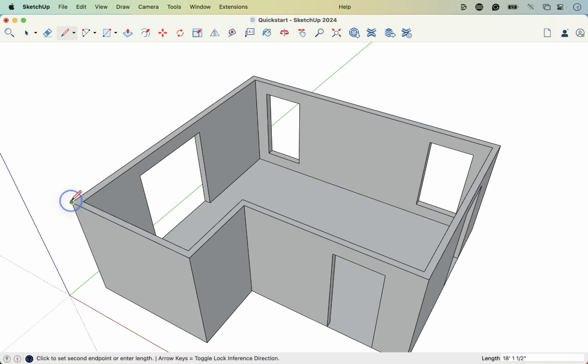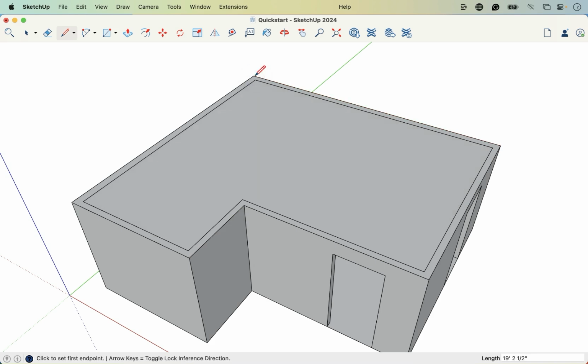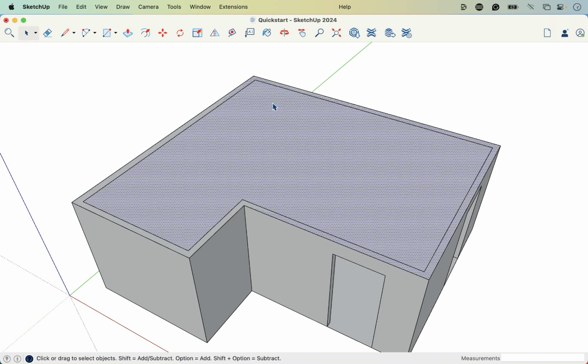So I'm going to click release and then come over here to this corner, and we're just referencing the outer corners here. Click release. Working our way around, and you can see as soon as I click, it turns green because now we're working on top of loose geometry that we have access to. So it starts purple, click release, and now it's green. So this is geometry that we have access to. We're just working our way around the entire perimeter here until I hit spacebar and click, we have a face.